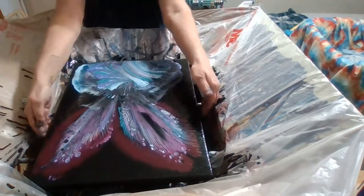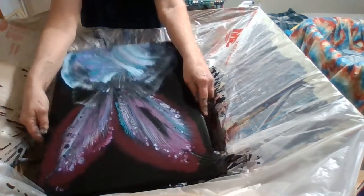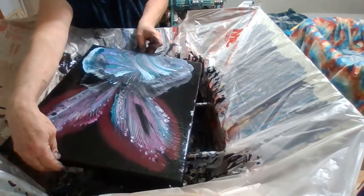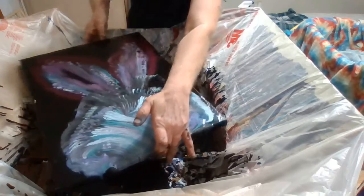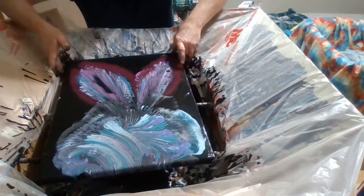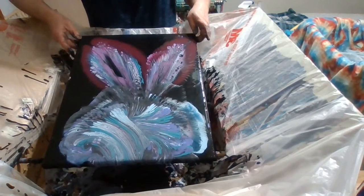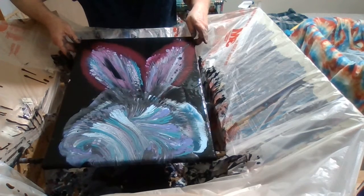Everyone, let's see if we can get this turned around here. Oh, goodness. Well, 16 by 20 is so big. There you go. There's our painting. It looks pretty cool, doesn't it?